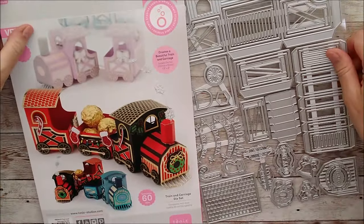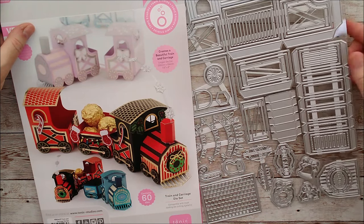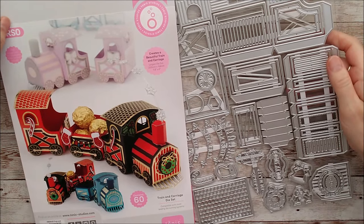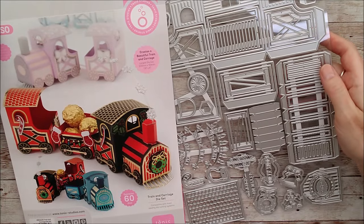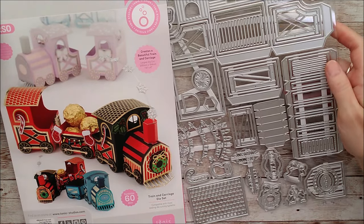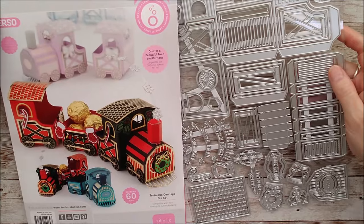I should just say at the very outset of this that the die set is very limited stock at the moment. A lot of them were sold when it was on the television launch, and now it has come to the Tonic website. 29th of August at 3 p.m. is the first airing on the website, but you need to be really, really quick to get one. But don't panic, if you miss the train this time, it will be coming back again at a later stage, and I will come back and let you know when, and then you can check out the video.